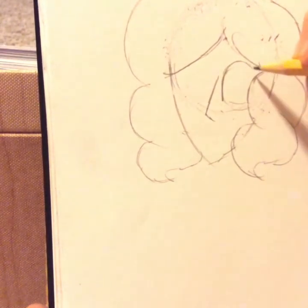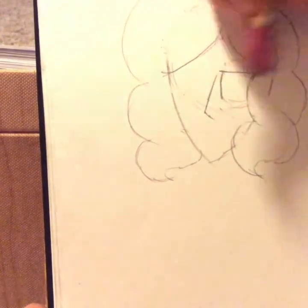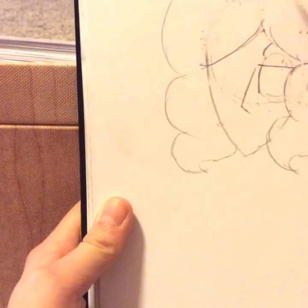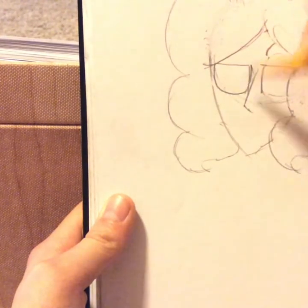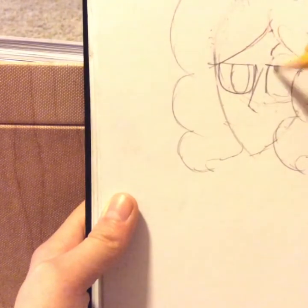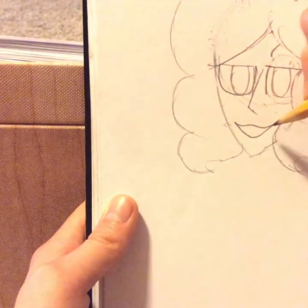So as you see, this Jefferson is very smug and very sassy, if I may say. What you're going to see happen is I try to give him a smug look on his face, like his eyebrows are up but his eyes are narrowed, but it ends up not making sense because I add a little happy smile to it, so it looks very dopey, as you're going to see right about now.